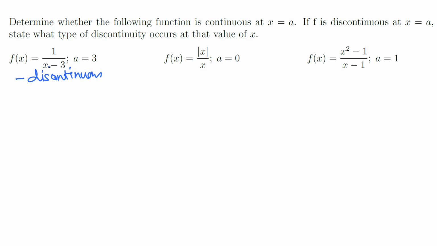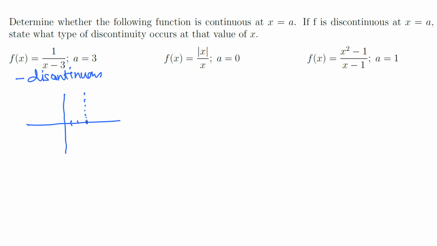Generally when we get 1 over 0, that's undefined, but that will be most of the time going to positive infinity, negative infinity, or one side negative infinity and the other side positive infinity. But to determine, we can take the one-sided limits, or we can graph. For me, I think the easiest way would be to graph this function 1 over x minus 3.